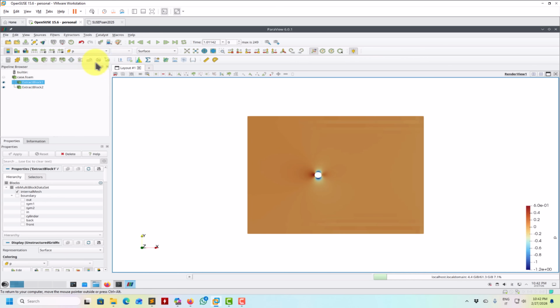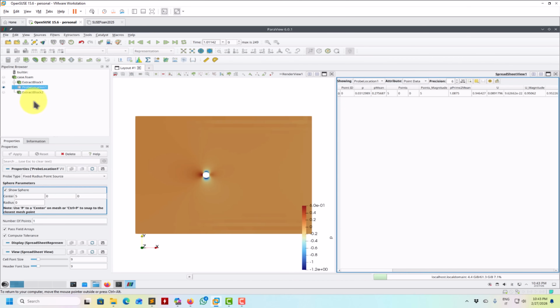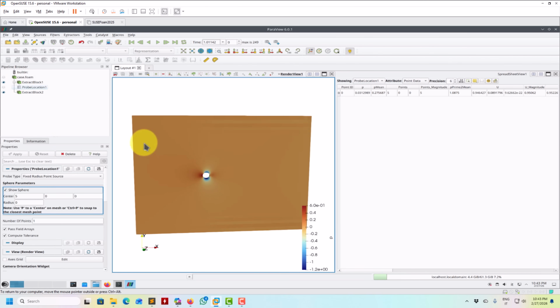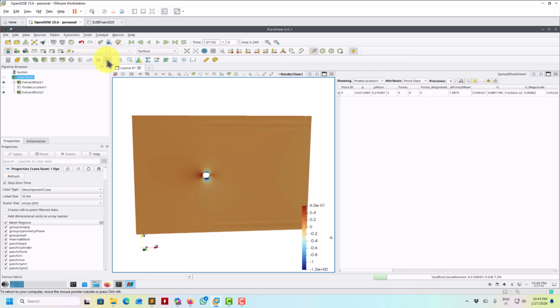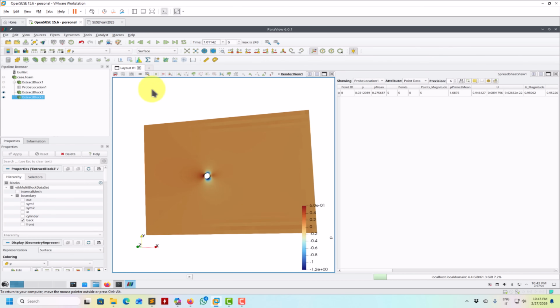So let me apply. We want to plot at a location. Let's keep that point in 5, and actually yes, it's correct. Let me do something to make it nicer. Let me extract here, and I want the back plane. Hide that one.